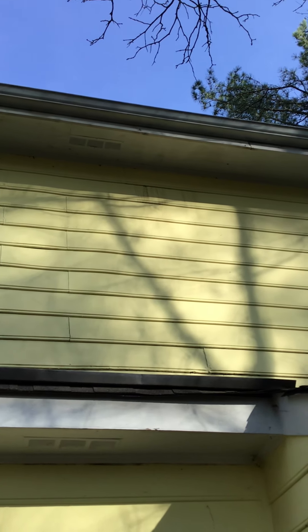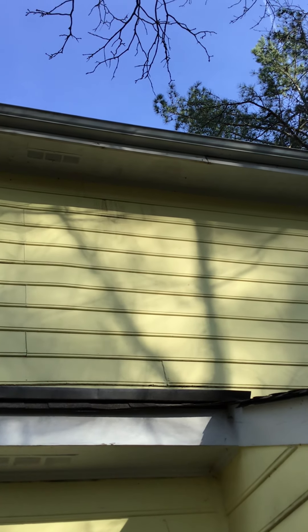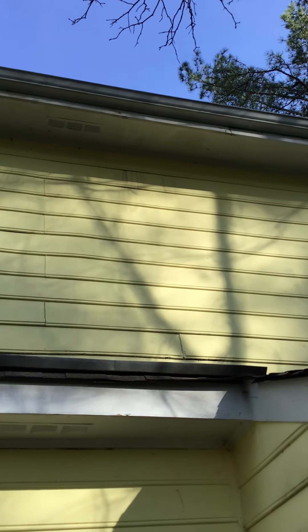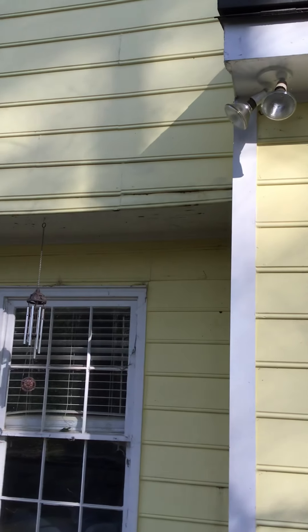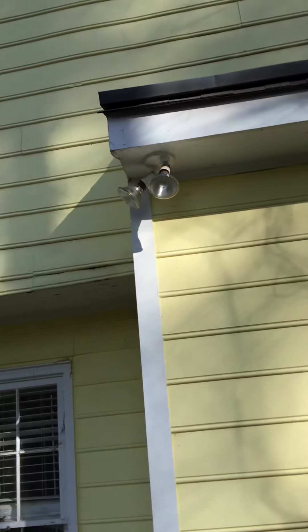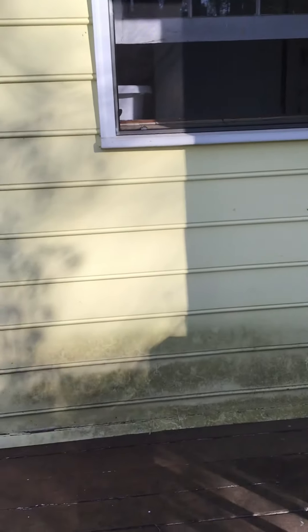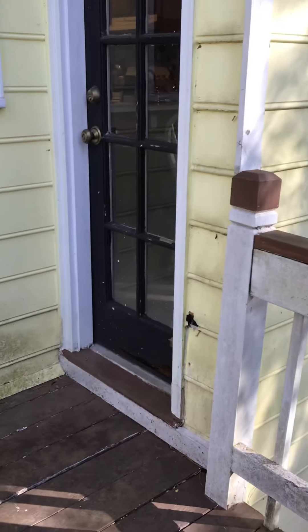At the rear corner of the house you can see someone repaired this fascia before — that's because the downspout is clogged. See the streaking on the siding? Water is actually going behind the gutter into that soffit and coming down the siding. Same thing here in this corner — see the streaking on that soffit and all the mold and mildew underneath. It's all from that gutter, so we'll clear that out for him.